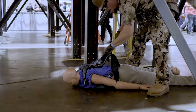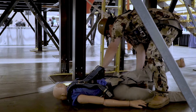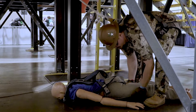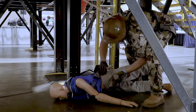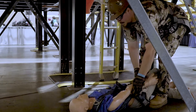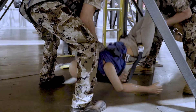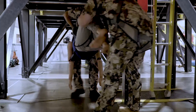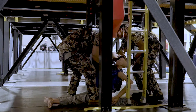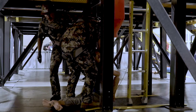The victim must be attended to first before any other actions are taken in the confined space area. The harness is being placed on the victim. The other team member has brought the tools down for the repair of the check valve and is being taken over to be set in place. The team member notifies the other that they are ready, and they will carry the victim over to underneath the manhole so the victim can be winched up. There must be a two team member carry, and no part of the victim should touch the floor on the carry.